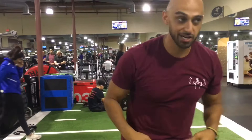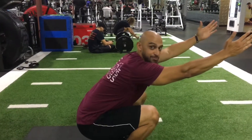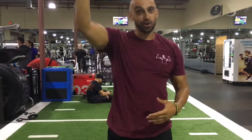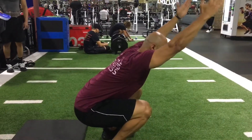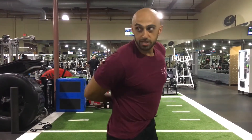If you have really tight lats — let's say you're on your phone or your computer a lot — your arms aren't going to be able to extend that much. So ideally, we want our arms covering our ears, trying to extend up and right back down. Don't feel like you have to overextend, because if you do, then your lower back is going to round. So we want to avoid the tuck — you can see.